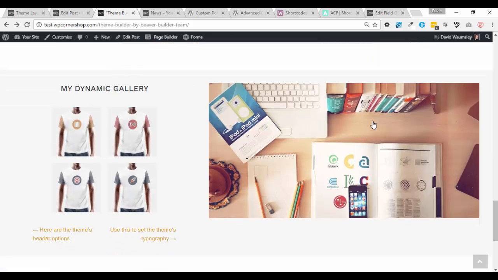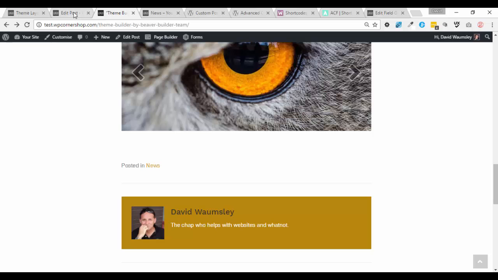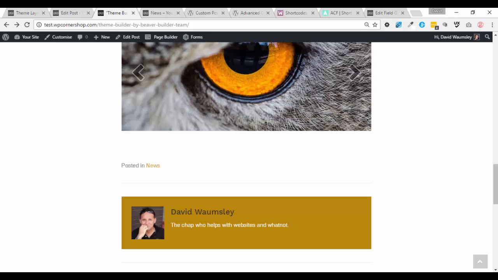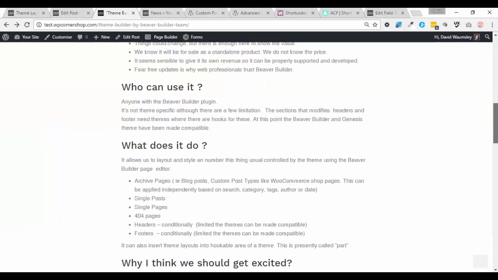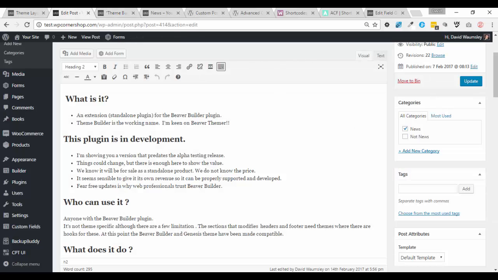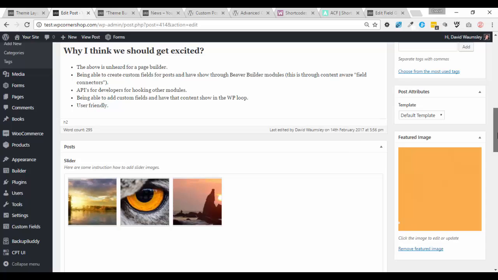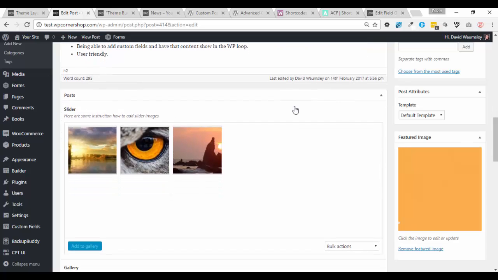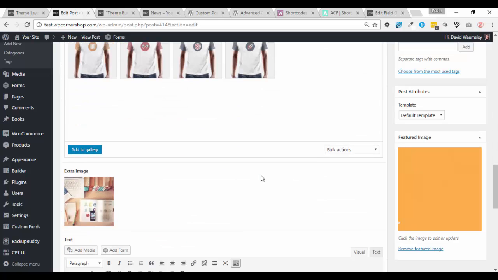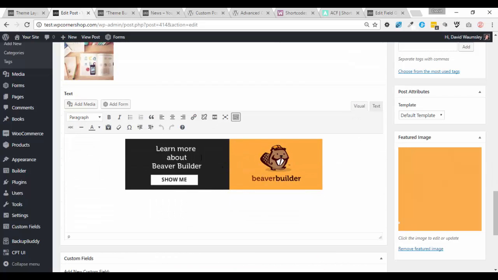And I've just thrown in an image here. Now let me go to the edit side of this post so you can see how it's just a standard post. It's not one that I've made on the front end with the page builder with all this styling. It's just like a regular WordPress post, and we can see it here. If I scoot down to the bottom, you will see I've added in some custom fields. So here is one for the slider, and here's one for the gallery. And I've also added another one, which I'll show you in a minute, which is going to be used in our archive pages.